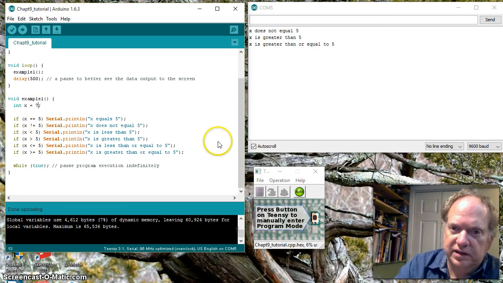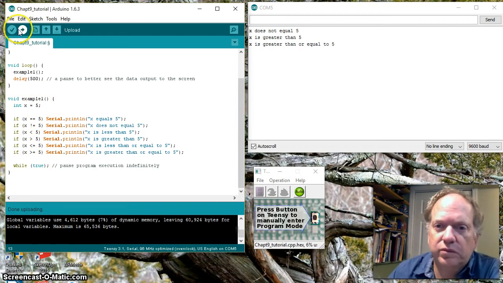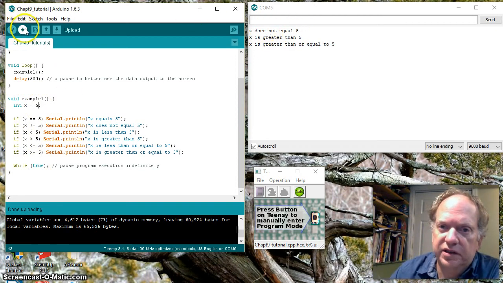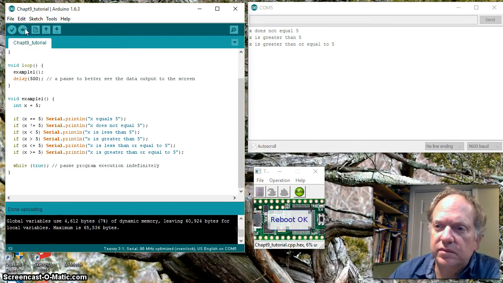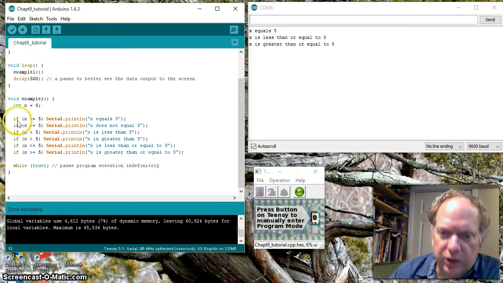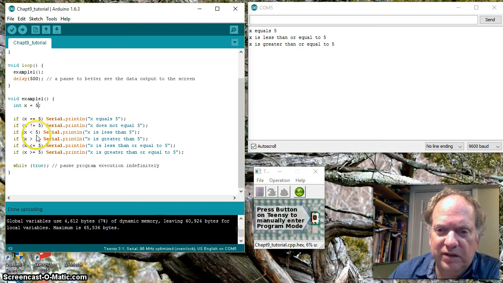And if I change this to, say, for example, 5 and run it, we should see my output change here a fair little bit. Okay, it goes through the sequence. x is equal to 5. Okay, and then it's not, so it's going to skip that one. It's not less than, it's not greater than, but it is less than or equal to 5, and it is true that it is greater than or equal to 5. So these all come out. Now, through the miracles of modern digital recording, I'm going to pause this, and you'll watch the code change.